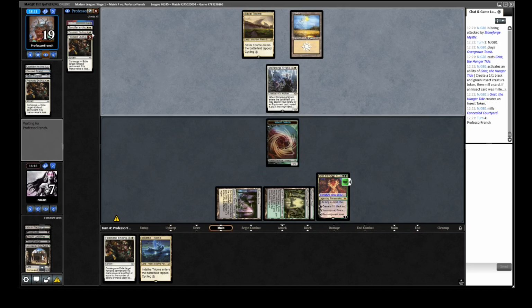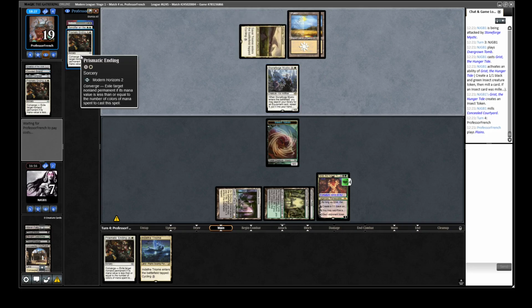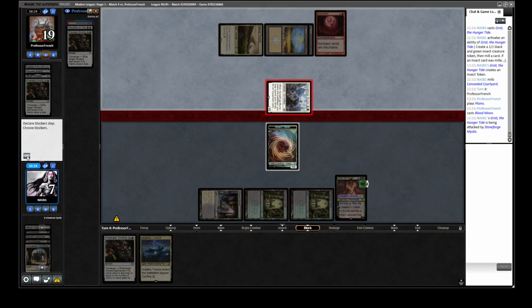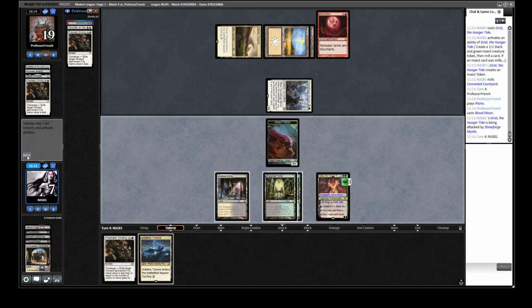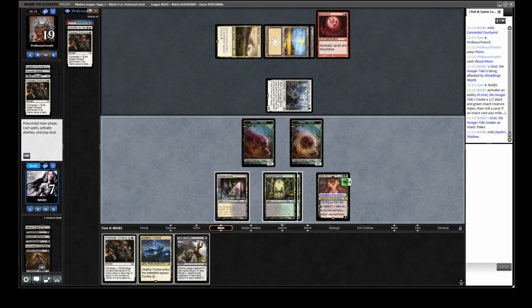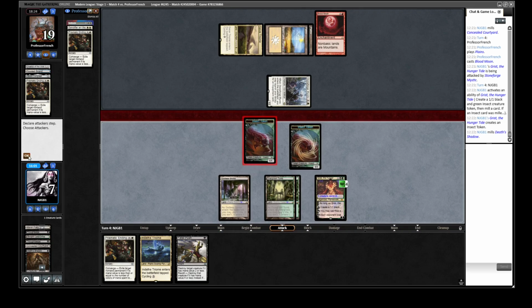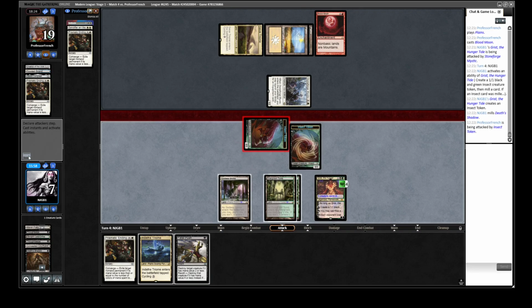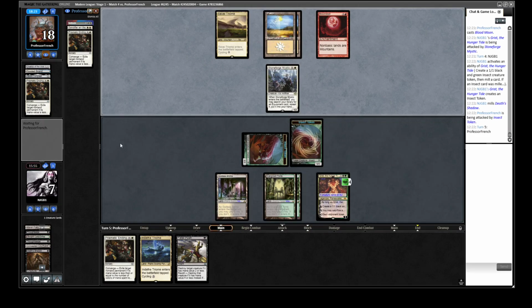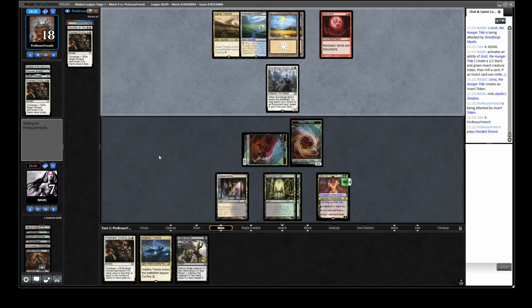Opponent draws a land, which they are missing at the moment. Is this number of mana? Oh, Blood Moon. That's annoying. Ugh. Was not expecting Blood Moon, if I'm honest. Yeah, really wasn't expecting Blood Moon. I suppose I should have been.